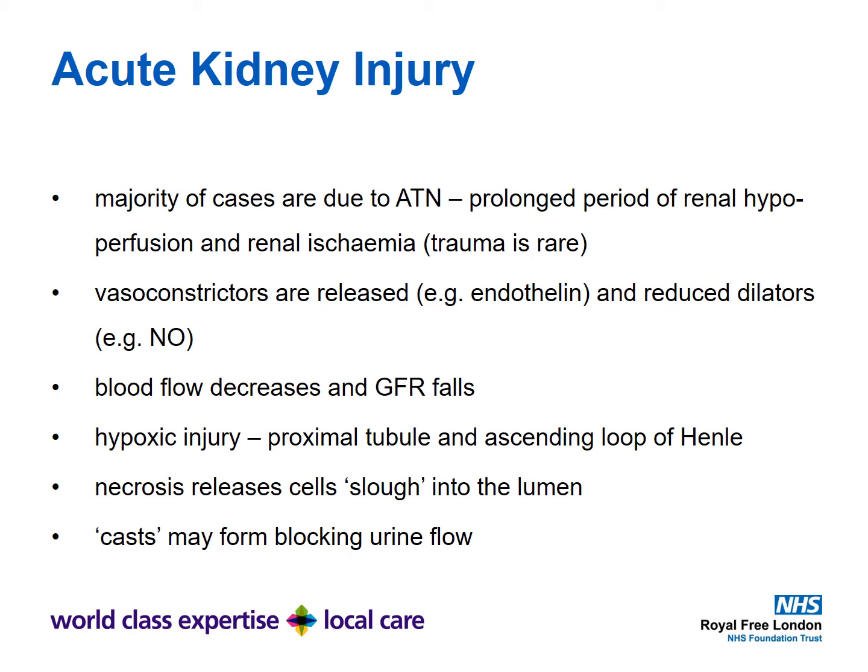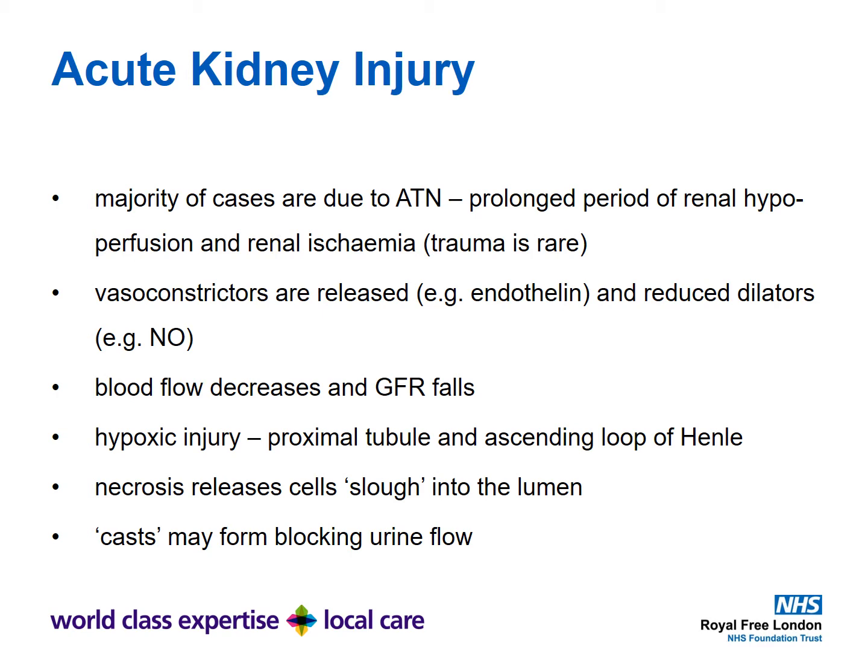The causes of AKI when it occurs in hospital are similar in both developing and developed countries. However, the causes of AKI in the community differ in developing countries from developed countries. Those causes from the developing countries include preeclampsia, hemolytic uremic syndrome, malaria, leptospirosis or Weil's disease, snake bites and dehydrating illnesses such as dysentery. The majority of cases cause acute tubular necrosis, where that's caused by a prolonged period of renal hypoperfusion and renal ischemia.